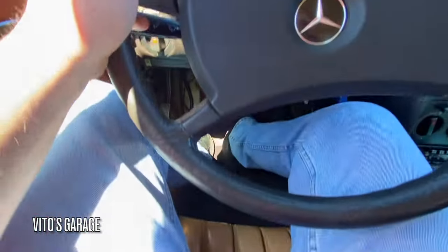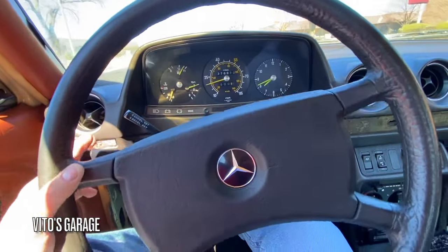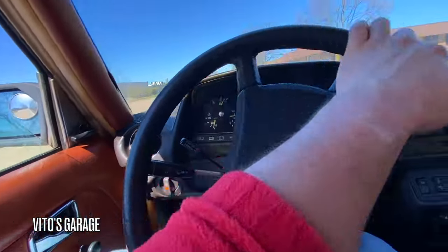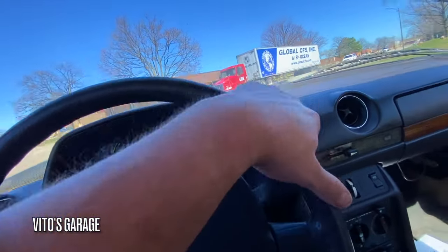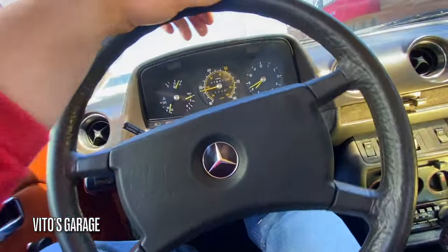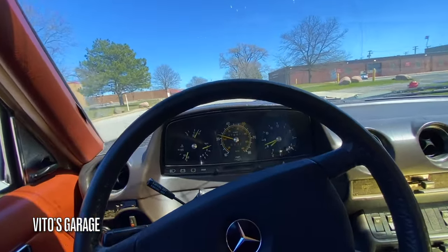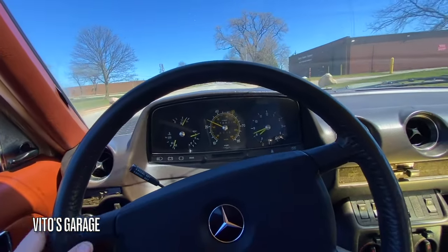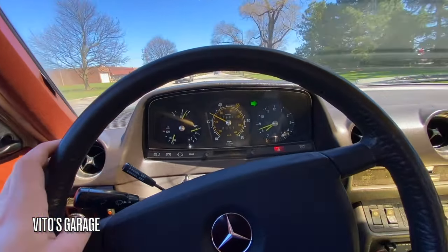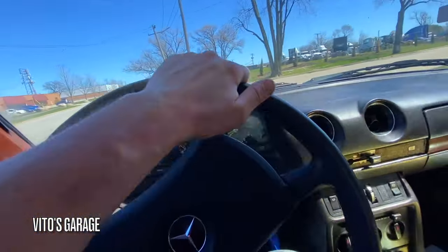Gonna exercise the brakes. Everything is good. Amazing. What a lovely car. Yeah, the alignment is not the best, but that's all right. I love this car so much.